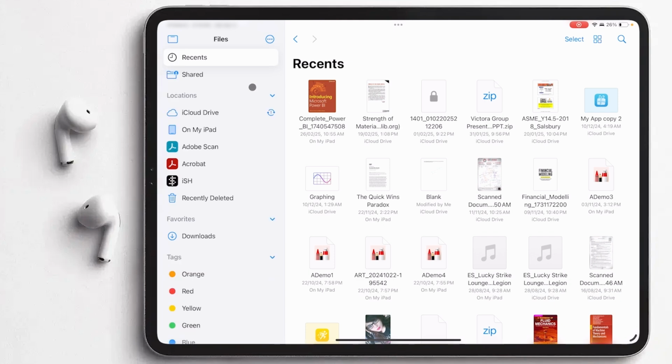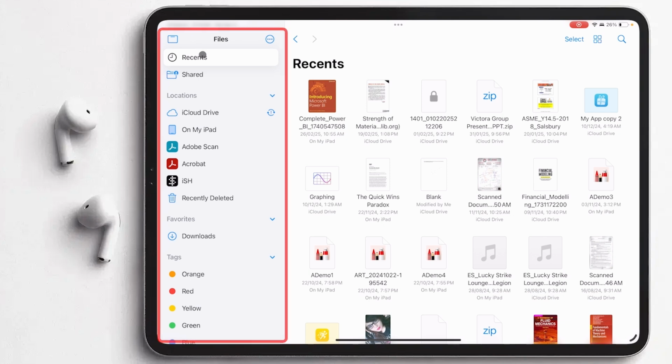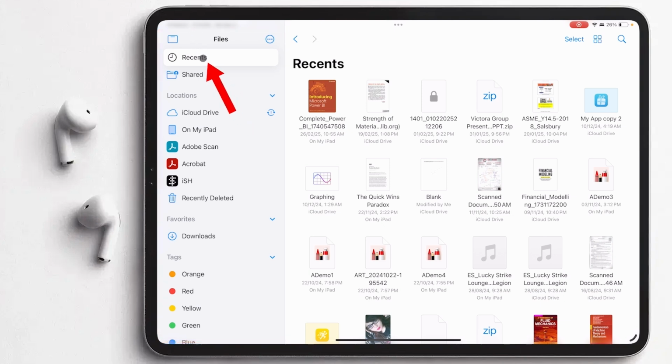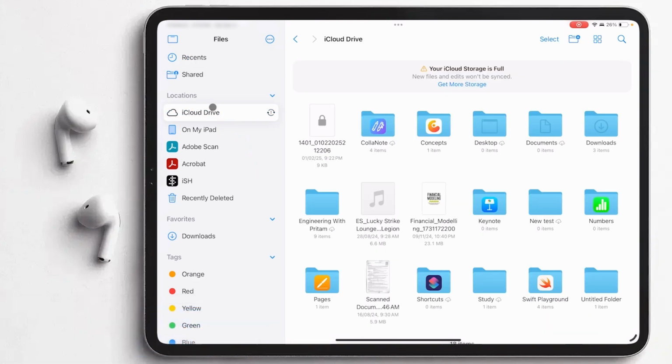Now let me quickly go through its interface. Here on the left hand side, the first icon is Recent, which shows the files that we have accessed recently. Then we have iCloud Drive, where you're going to see the files that are synced with your Apple iCloud.